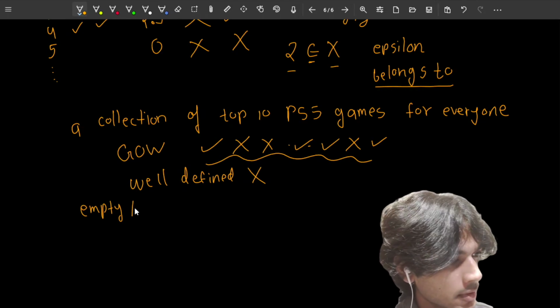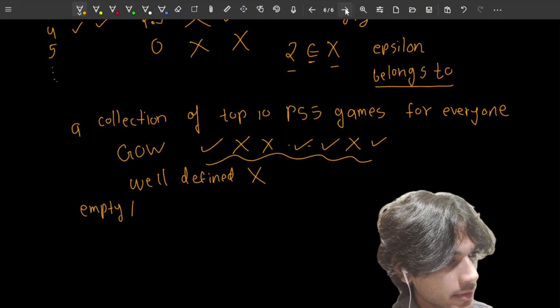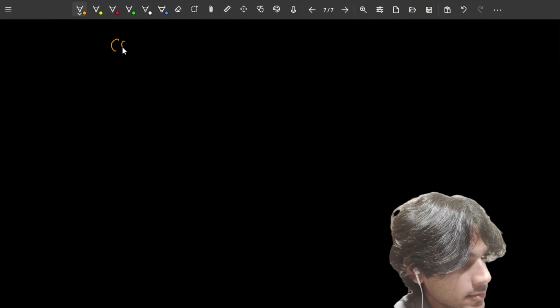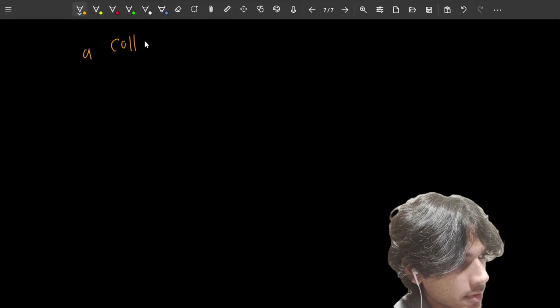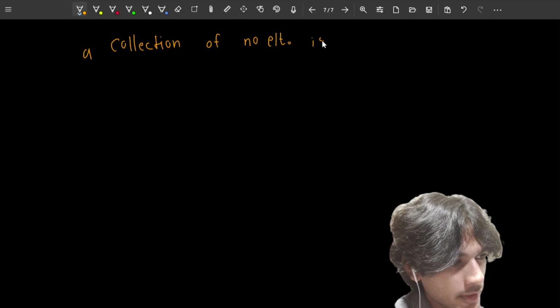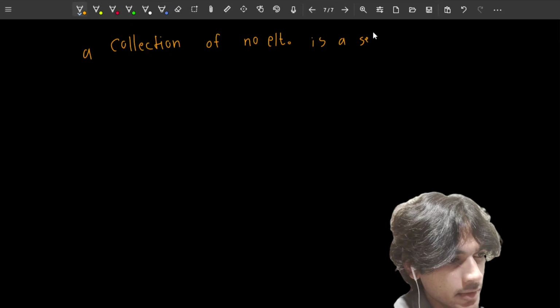First of all, let me just get a new page. Let me start. I have to check whether a collection of no elements is a set or not.